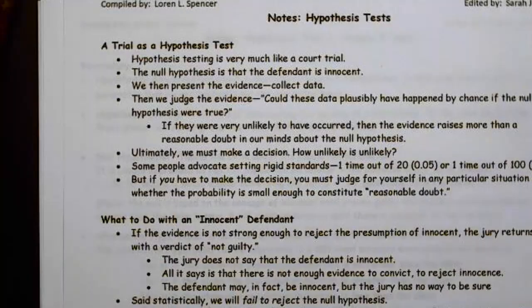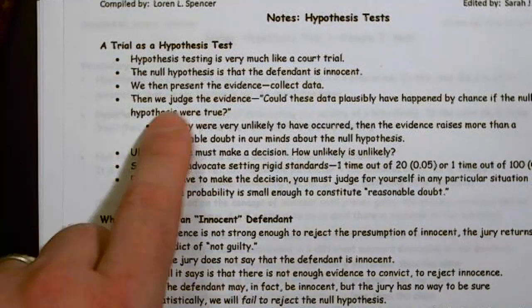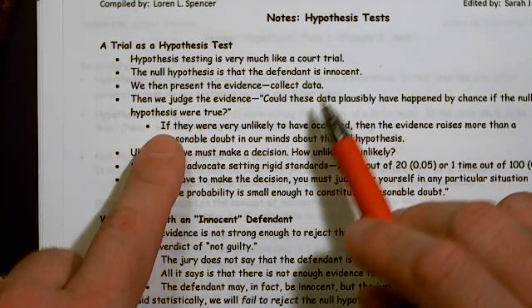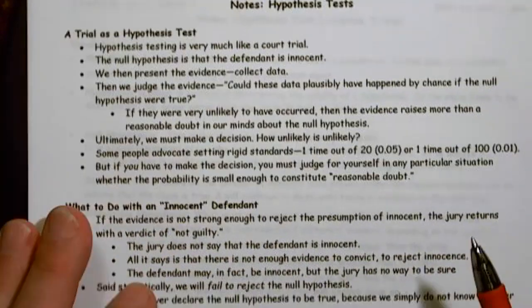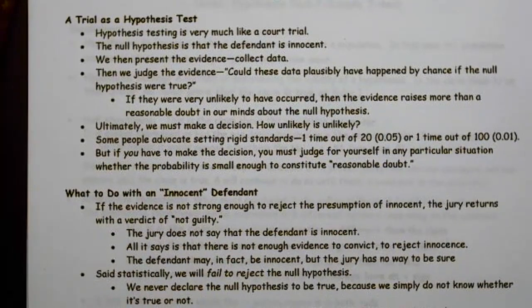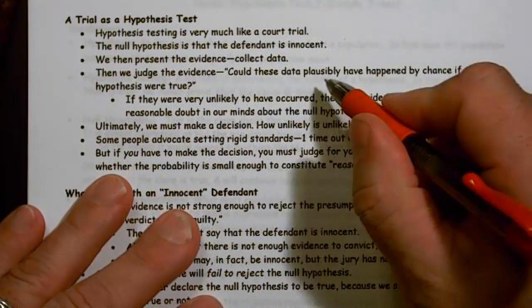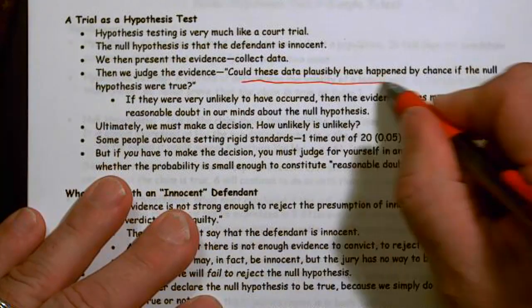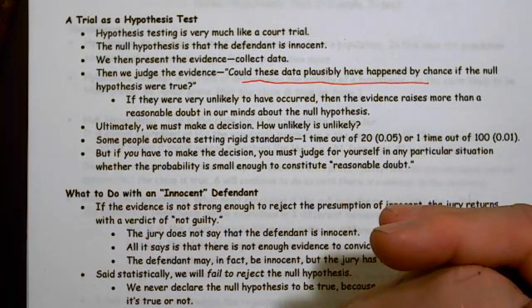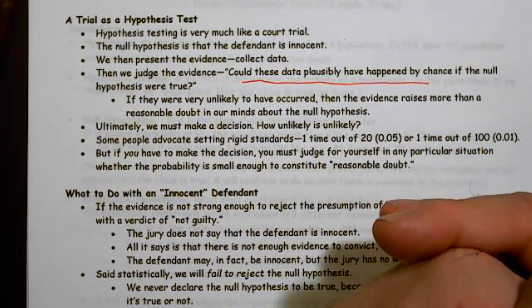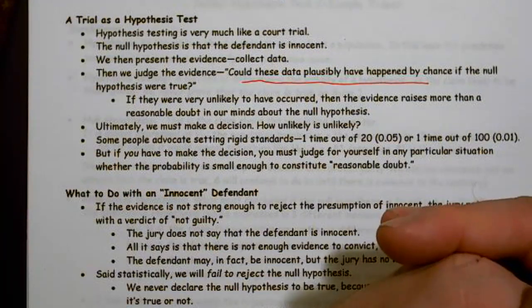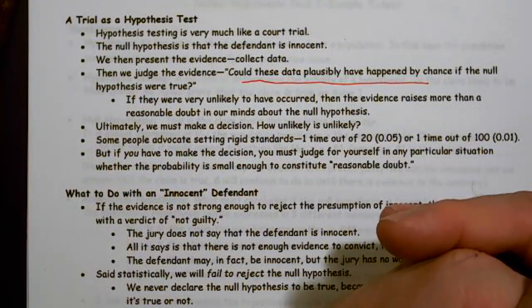Once again, on the trial, we'll ultimately say the null hypothesis is that the defendant is innocent. We present data to the contrary, but ultimately we sit there and go, could it plausibly have happened just by chance? In other words, in the basketball situation, is it possible that he would only score 37 points if he averages 40? And the answer is, yeah, that could probably happen. Is it plausible that he only scored 4 points in a game by chance if he averages 40? And the answer is very unlikely.